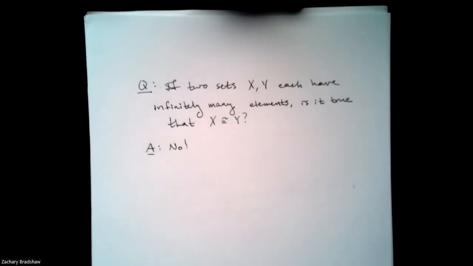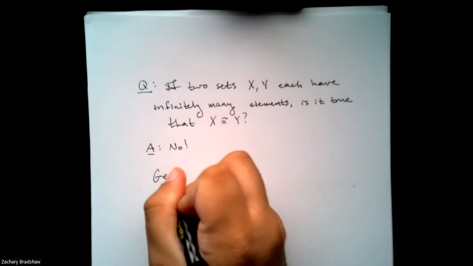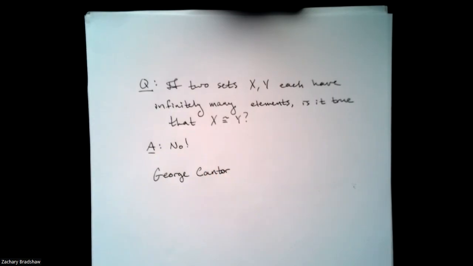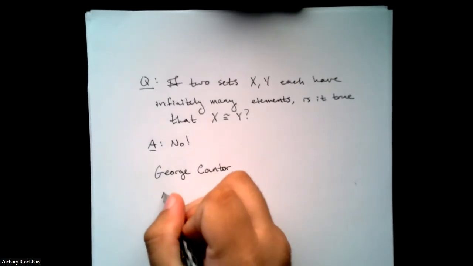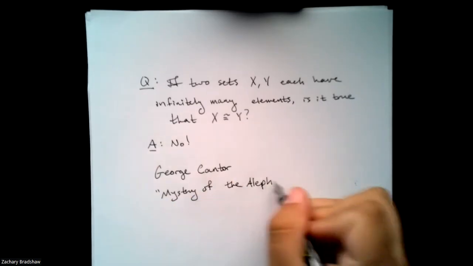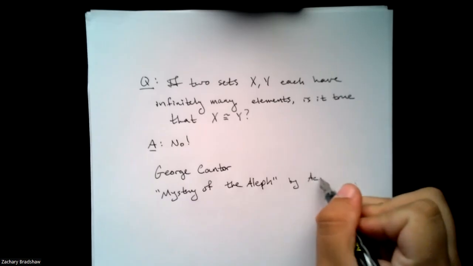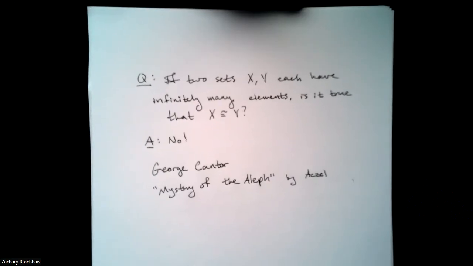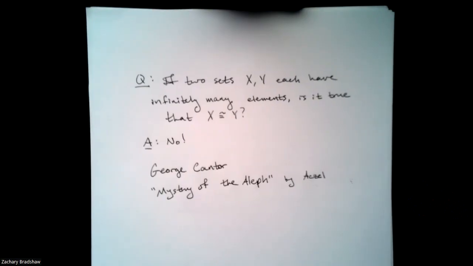So there's a mathematician, or there was a mathematician by the name George Cantor, who's famous for studying this area. And I really recommend this book called Mystery of the Aleph. I think this is by Amir Aczel. I don't know how to pronounce his last name. But I really highly suggest this book to learn about George Cantor's remarkable struggle. Okay, so we won't touch on this topic of infinite sets because I don't think we will really need to for this representation theory of finite groups. But if it comes up, we'll discuss it.